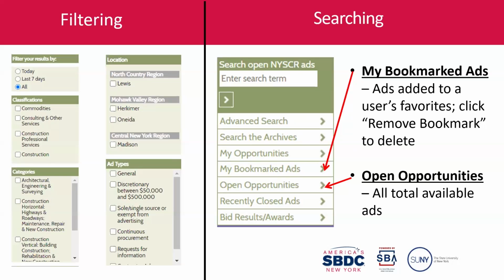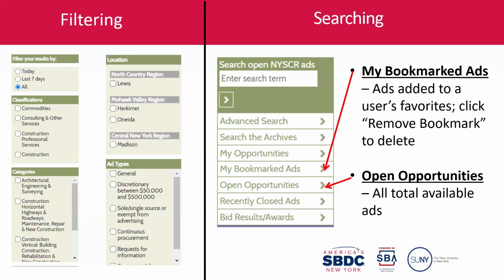Next, we will explore the search and filter functions of the contract reporter. This is where it really gets in the weeds. This is what they look like, and they can be found down the left side of the screen once logged in. For filtering, these have been chosen in my opportunity profile that we talked about. So here's where you would be using what you chose.